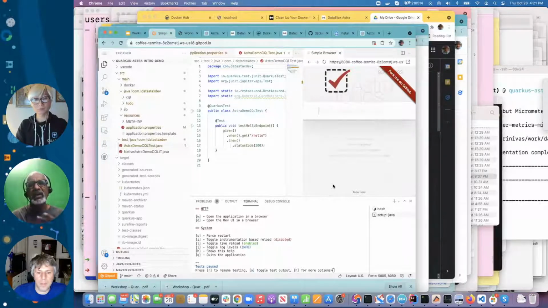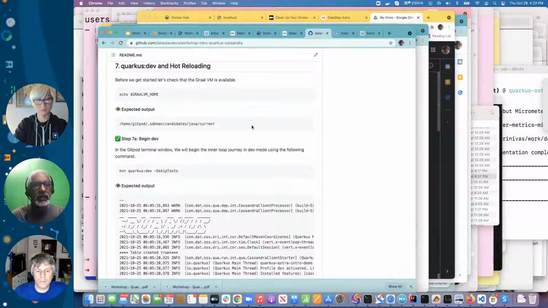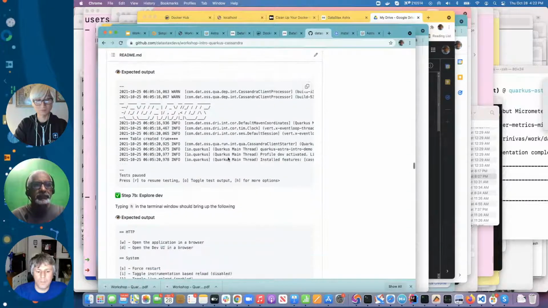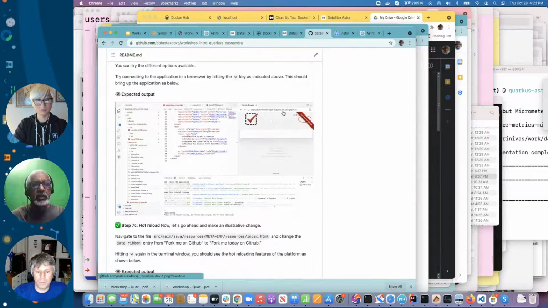I don't like this personally because there's not much room here to operate, but it's up to you, if you feel it's a great thing to be able to do it right here. And I'll show an example of this. So let's proceed with the instructions. I put a W there, and my application is up and running like you see here. And now we're going to do a hot reload.